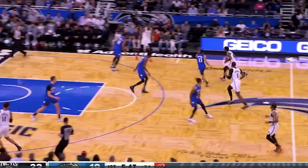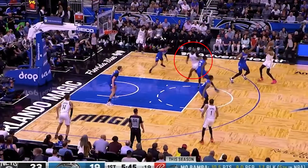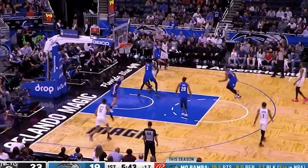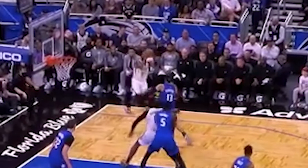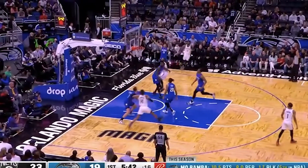With the Nets coming up the floor, Kevin Durant goes into a ball screen with Andre Drummond. Drummond gets behind Wendell and Hampton comes over to tag Drummond from the strong side, helping one pass away. Usually help in the NBA comes from the weak side, which is why Franz Wagner is positioned to help in the paint. With Hampton helping one pass away, Durant passes to Kyrie — no dip on this shot, catches it at head level and just launches it with no hesitation. Just a pure, pure shooter.